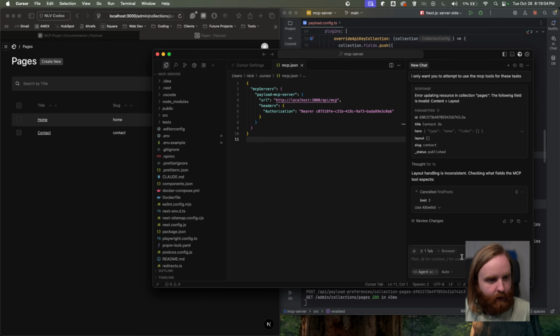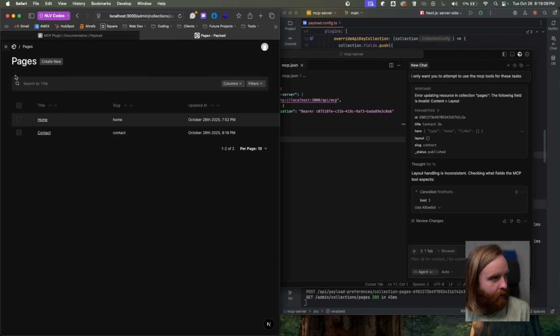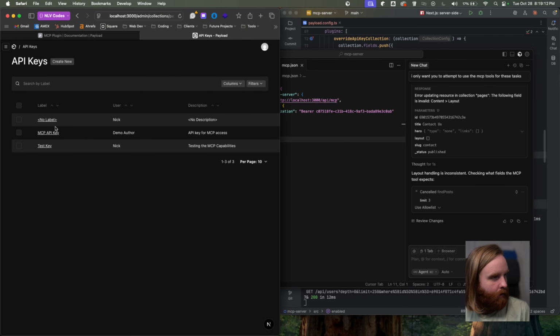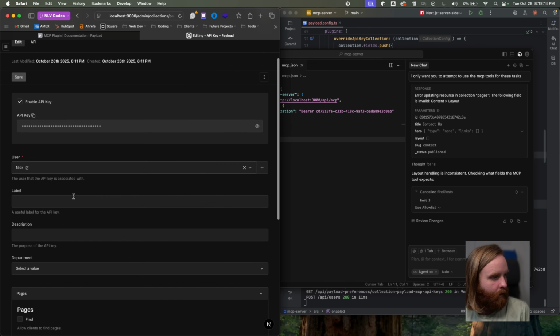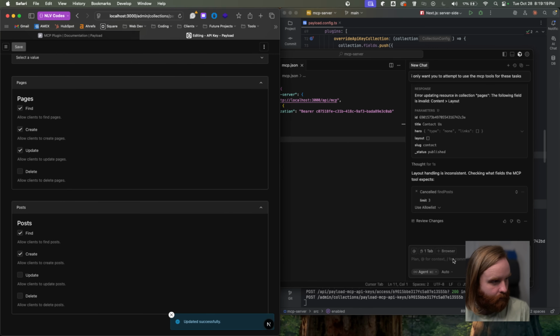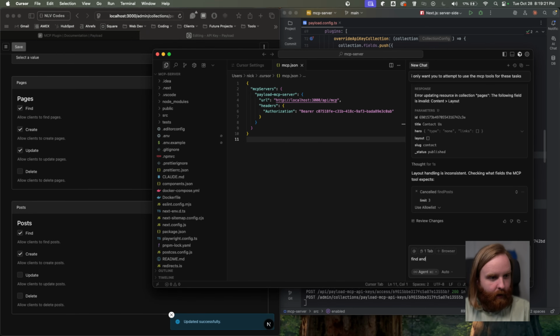AI drives me crazy sometimes. All right, so it won't be able to list the pages, but if I go and change my API key to this one and hit find on pages, find and list the pages.